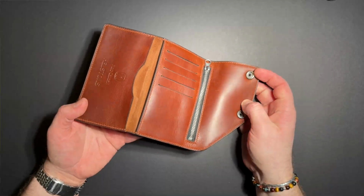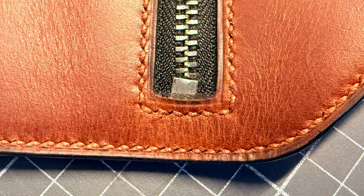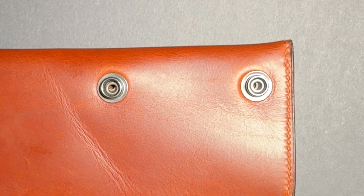Now, there are still a few things I'm not really happy about with the way the wallet came out. The first thing being the zipper bottom stop that I managed to hammer down in an incorrect place, and now it's forever not in the right place. Another one is the snaps that go right here. These were meant to be installed in something much thicker. They shifted when I hammered it down, and I think it's one of these things that I'm the only one who's really gonna notice it, but not super happy with it.